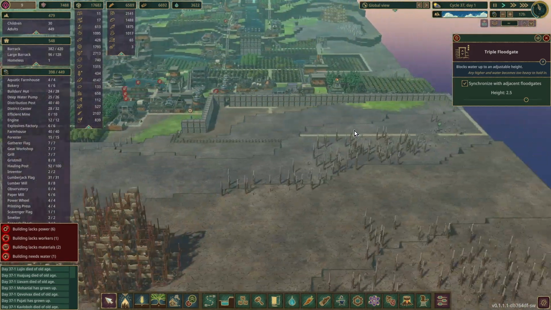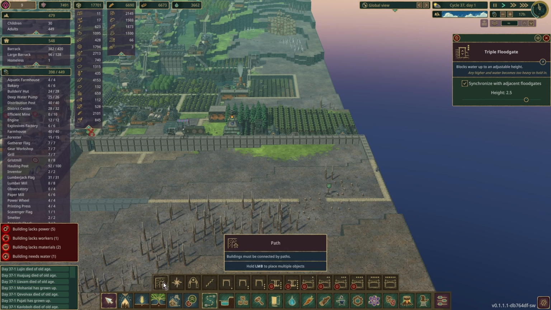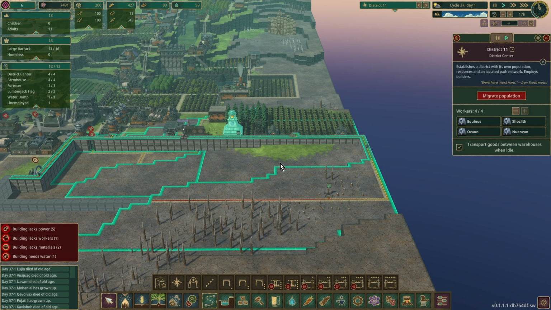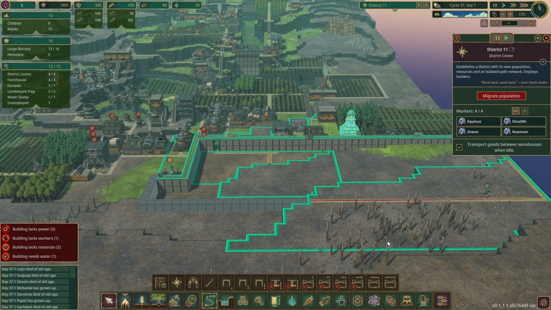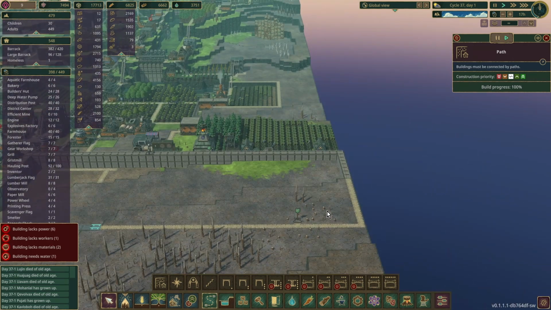Over here I put in a lumberjack to just clear these dead trees so we can actually connect up this path now. And that should hopefully extend the range that we can build at. So we are still moving around this side. We should be able to reach this side. So in theory, at least, we should be able to finish off this whole section. That's the idea.